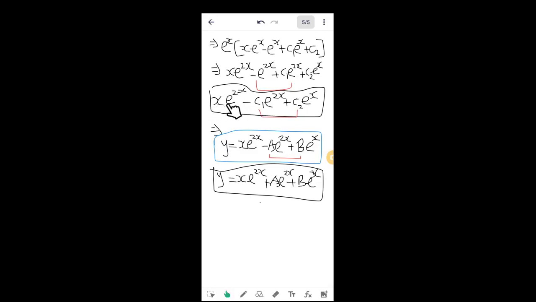That's y is equal to x e^(2x) minus c1 e^(2x) plus c2 e^x. Then someone can say, oh, I can make my c1 to be A. It's an arbitrary constant, so it doesn't matter. And c2 to be B. So this is the negative sign. Because this is a constant and this is a constant, we choose the negative of the constant. Someone else can choose the positive of the constant. So whether this or this, you are right. Okay. Thank you.